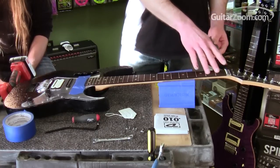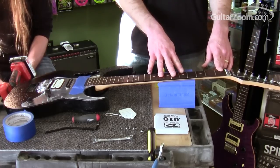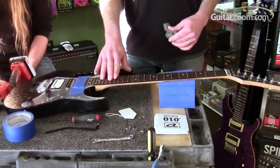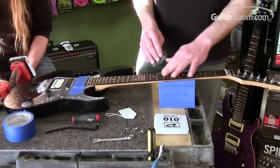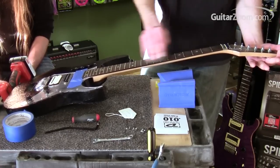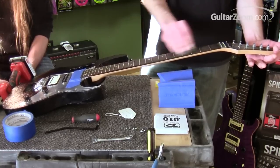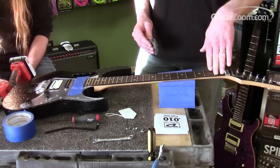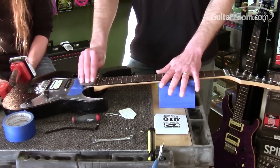It will clean the gunk off the board, keep the wood looking good, and it will polish up the frets, making them nice and smooth. So if you are bending, strings don't stick to the fret at all, which sometimes happens when they get tarnished. Generally, I'll start with the top portion of the board, kind of 1 to 12, 1 to 15 range, just gentle strokes up and down. What that's going to do is pull all the gunk off the board and polish up the frets. And then we'll do the bottom portion.